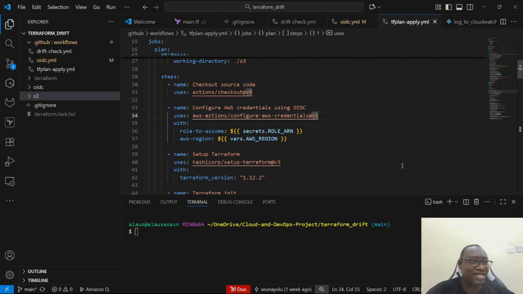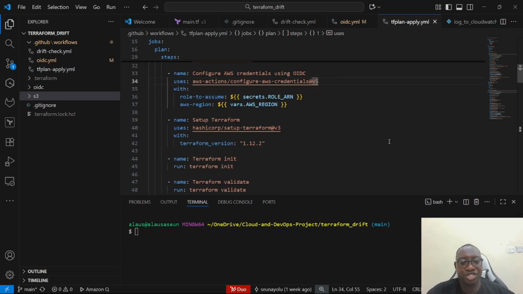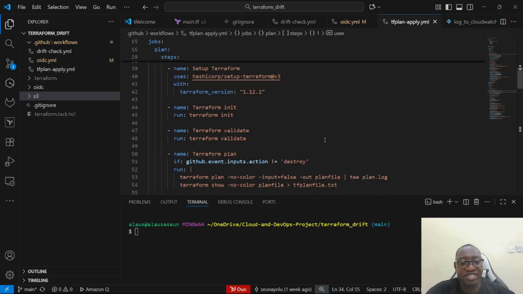But in this case, we're not using the access key and secret key. We're basically leveraging the OIDC configuration. So what we need for OIDC is basically a role. Like I said, in a future video we'll talk about setting up OIDC with GitHub Actions. We've talked about that with GitLab CI/CD, but later we're going to do that with GitHub Actions. For now, just follow what I'm doing. And here we're also using the HashiCorp actions, which make it easy for us to run the job, to do our Terraform init, Terraform plan, Terraform validate, and all of that.